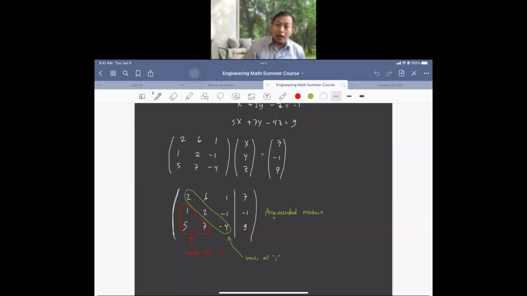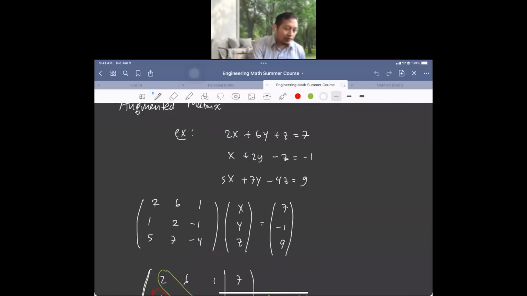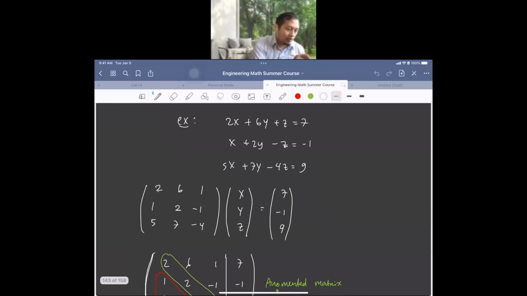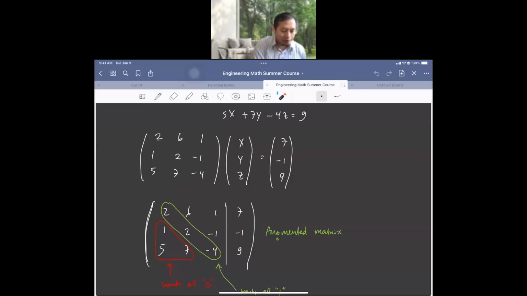The augmented matrix is just how we write the matrix. Usually, if we have this system of linear equations, we can write these three equations into our matrix like this. We have the 3 by 3 here, which is the constants of this system of equations, and we have the variables here, and this is the right side of the equations. But we can make it into a simpler form with the augmented matrix. In the augmented matrix, this is the constants of the system, and this is the right side of the system, and the variables are intrinsically inside. So we are not really writing any variables. But we know that because we have 3 by 3, we have three equations.